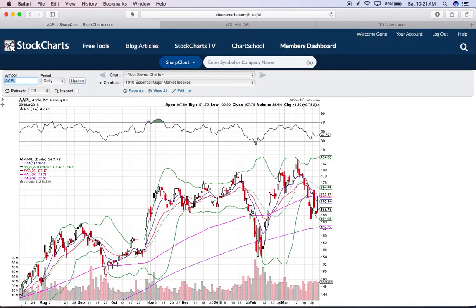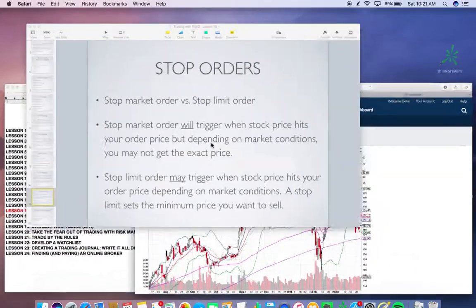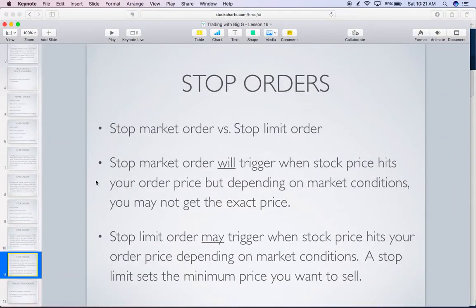Like, for example, back to the Apple chart, maybe you had, I'm trying to find a little gap here where it tumbled. Maybe you had a stop somewhere, not much of a gap here, but anyway, I think you get the point. If you want to get out up here instead of letting it tumble down here. That's the point. So a stop market order just gets you out of the trade. It gets you away from something like this happening, and you're just ready to trade again. You take your loss and you move on.